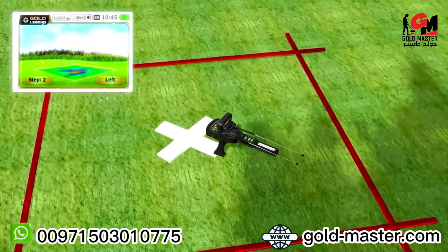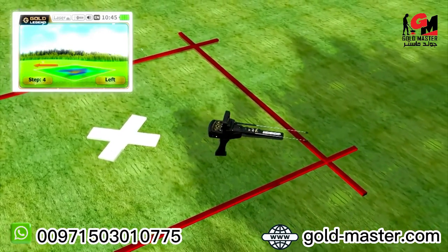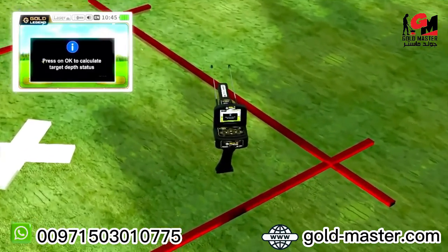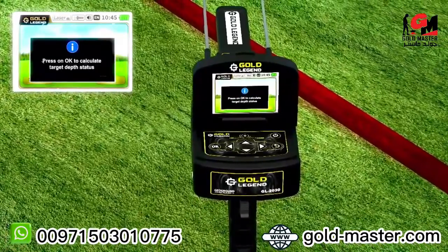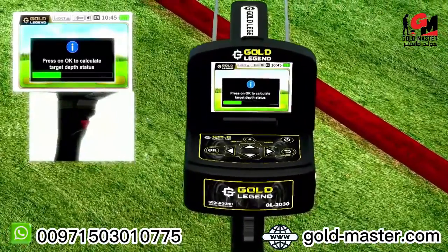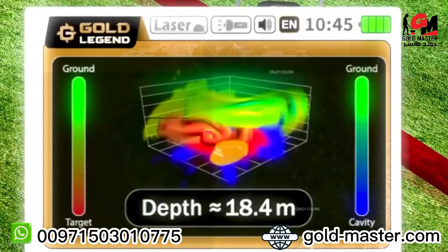After completing the 4 paths, a message will appear indicating that we have successfully completed all paths, and we can now know the approximate depth of the target burial. We press the Start button or the OK button from the keypad, the device will start calculating the depth of the buried target and display the result of the approximate depth of the target at the bottom of the screen.